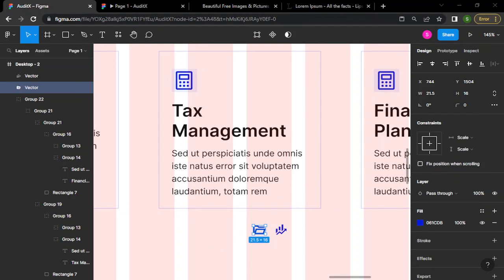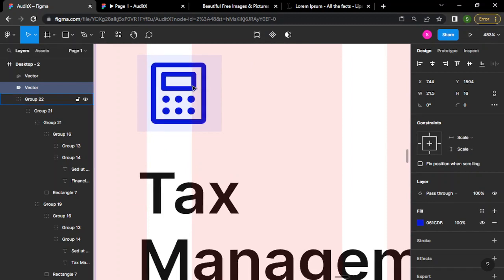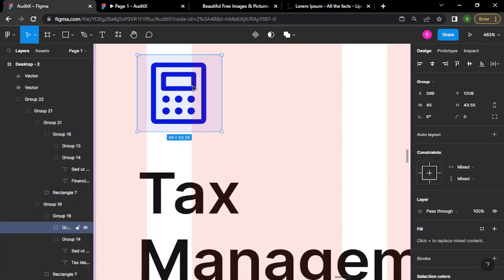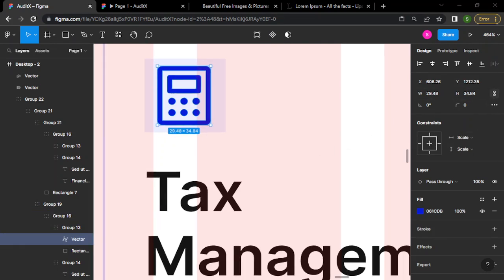So let's go back to our design. So let me check the size of this particular icon, because everything must rhyme together. So we have 29.48.